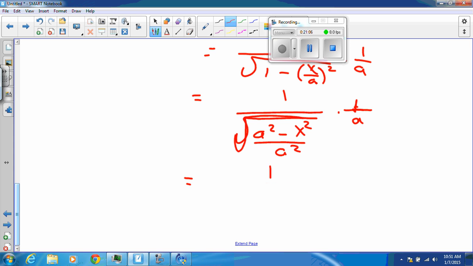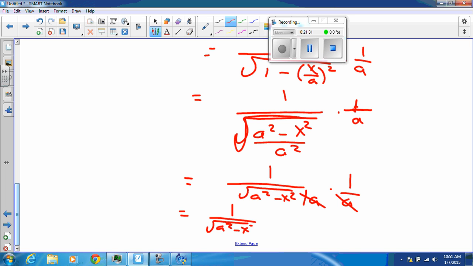And this gives me, let's see, it's 1 over the square root of a squared minus x squared, all of that over a, times 1 over a. And you can see that here in the denominator, the a and the 1 over a cancel. What's that? I thought it was over a squared. It is, but it's the square root of. And the square root of a squared, for positive a, is going to be a. Why is it always, by the way, positive a? Well, it's because the integral presents itself in terms of a squared. And so I can choose whether I want the plus a or the minus a, and of course I want the plus.